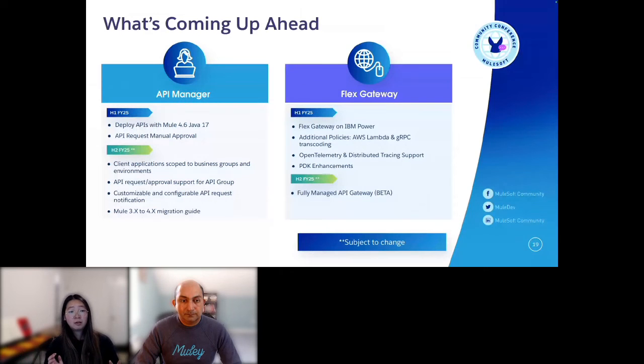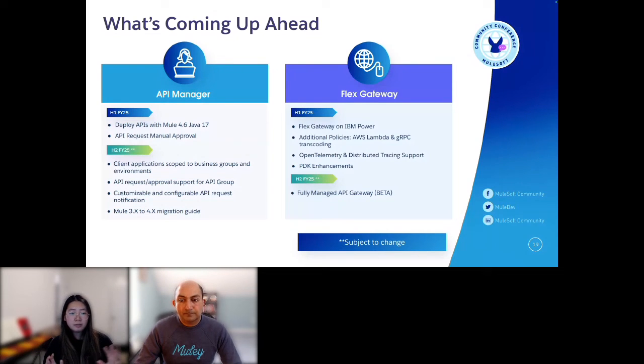Looking a little bit further ahead, we have a couple more innovations coming out for API Manager, where you'll be able to do client applications that are scoped just for certain business groups or environments, request and approve APIs for API groups, and customize and configure API request notifications.